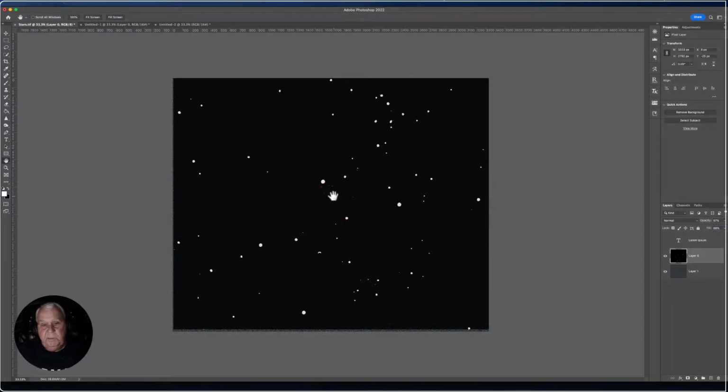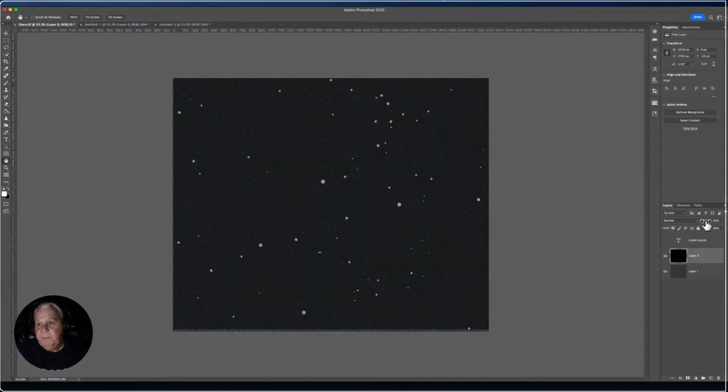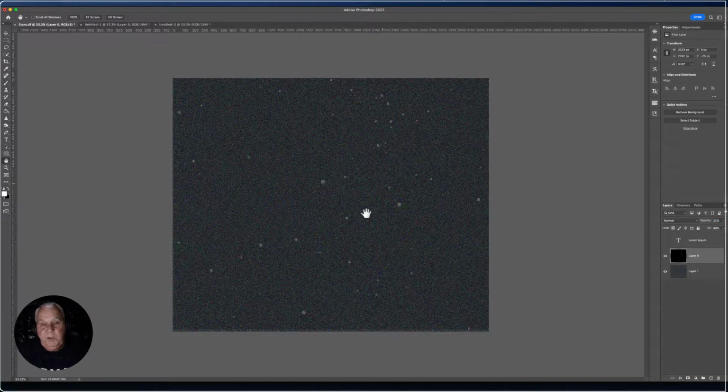So I've got these really bright stars, and that's my target. And so let's suppose I was imaging, and these stars really were the subject of my imaging session. And I'm going to lower the opacity so that you can still see the stars, but I want to reveal the noise in the background. So I'm going to bring the opacity down some so that you see them. You're going to have to be able to see them to understand this concept. Make them a little brighter. But I want you to see the noise as well. And I'm going to zoom in a little bit.